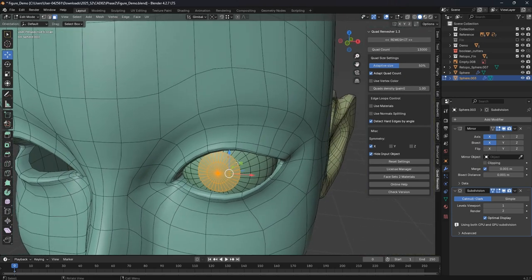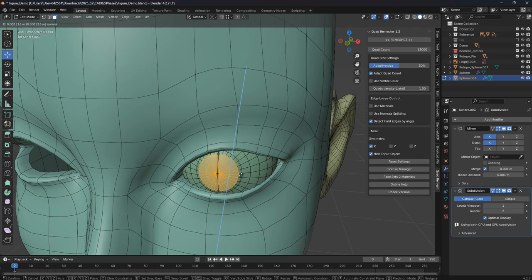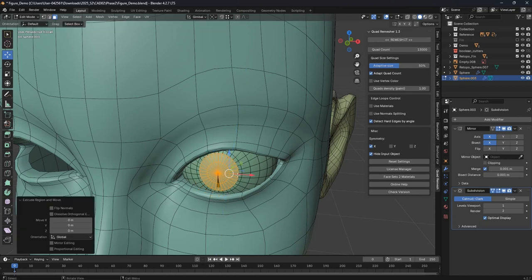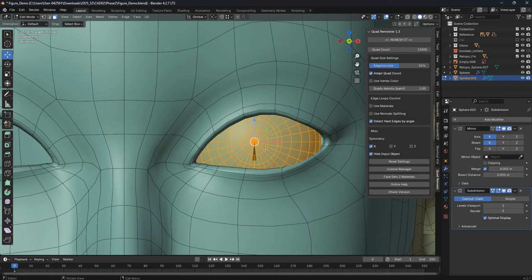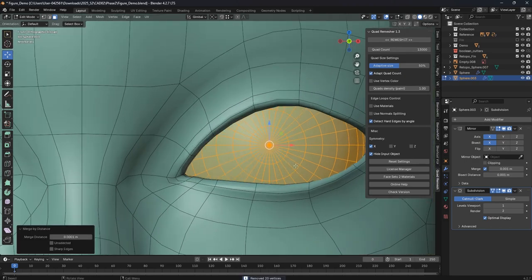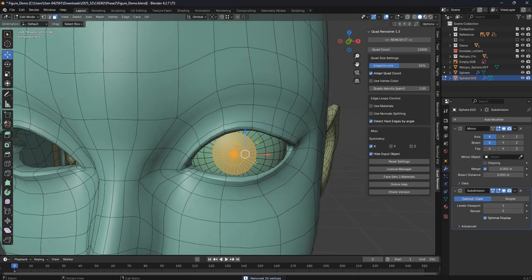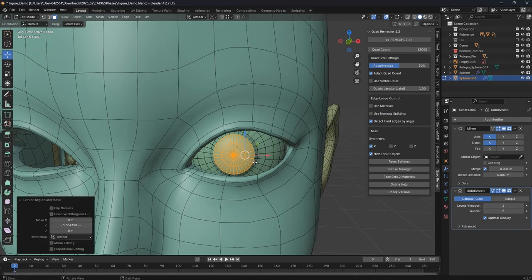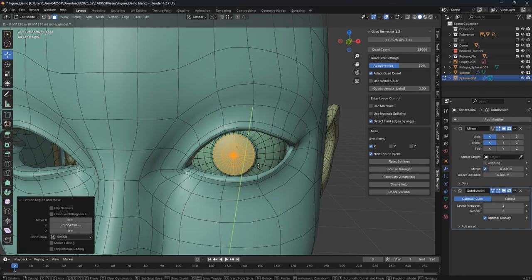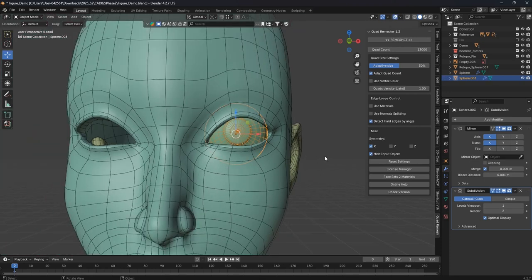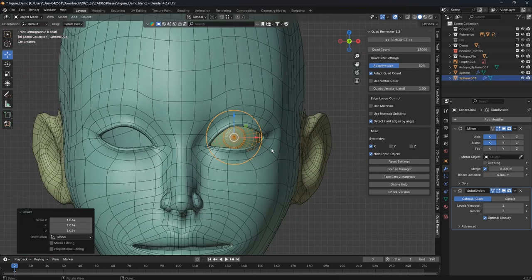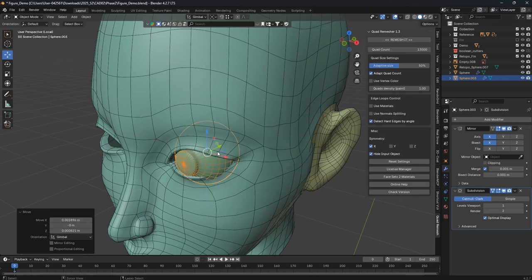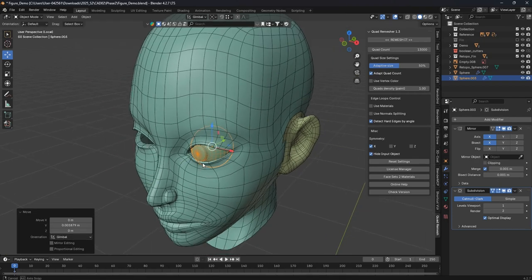Alright, so let's choose that and press E for extruding. I will extrude this part in the Y direction. Wait for a second. Right, so let's press E Y for extrusion one time, and if you want, you can extrude two times. So that's it. So now you can get the shape of the eyeballs. Once you finish, I think we have to enlarge that a little bit to make sure it can cover the entire eyelids, just like that.